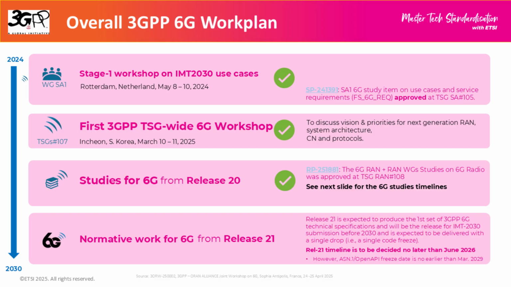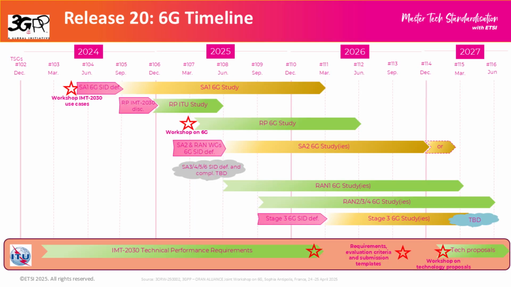3GPP are starting work on 6G. They held a workshop for Release 20 a while back. The requirements for 6G have now been written and the studies are underway. Exact timing may change, but the specifications should all be completed for early deployment by 2030. Here you can see the timescales for the study phase. To get more information, check out the 3GPP website, which provides regular updates. The current plan is to complete the studies by mid-2027.